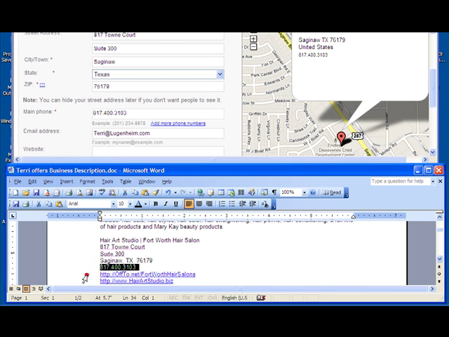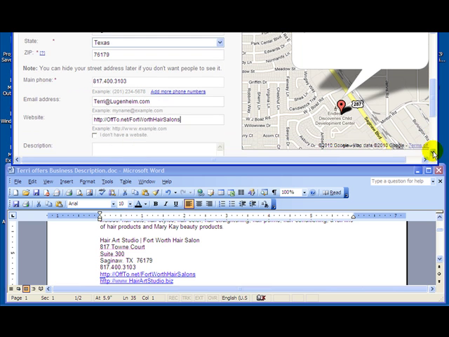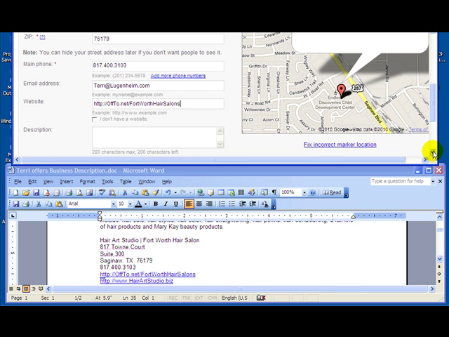And see, I have two websites down here, but I've gotten this forwarding website. Again, the Fort Worth Hair Salon is part of the URL. So again, that helps when searching for Fort Worth Hair Salons. I have a higher ranking.